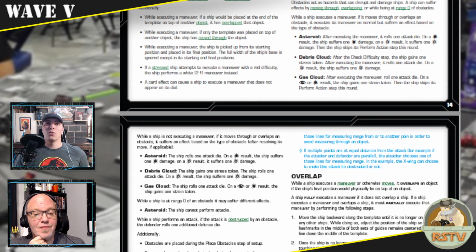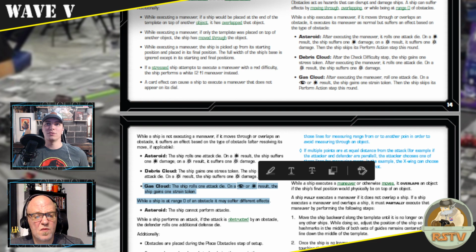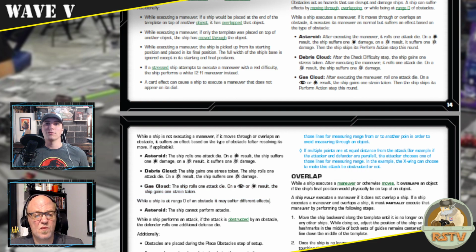Yet. So I want to say one of the big other changes that went through, you'll notice there's no blue except for right here. But I'm not talking about that. Under gas clouds, they took out the fact that when you shoot through a gas cloud, the shot is obstructed by a gas cloud. You no longer modify a blank to an evade. That was taken out. So you still get an extra die in your roll.